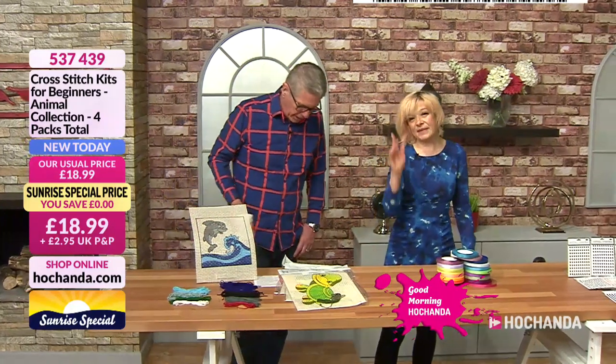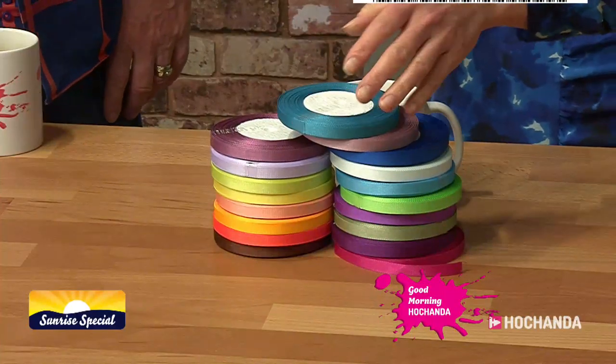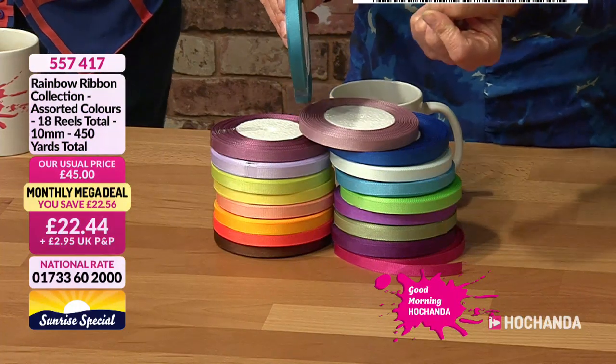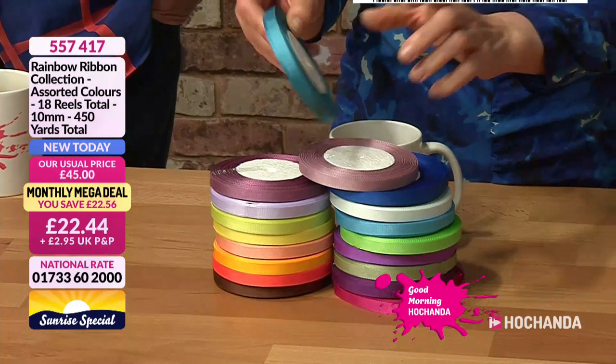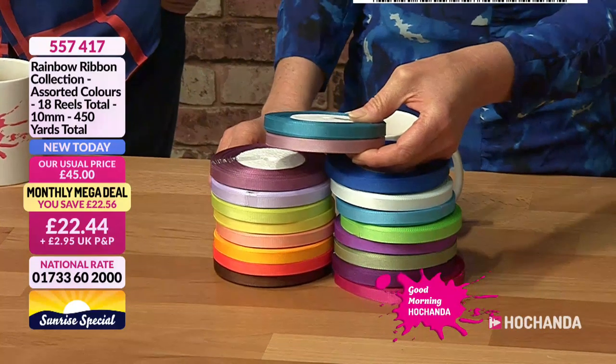It's fabulous. Okay, this is my favourite of this hour. The ribbon. It's really nice. Grosgrain. I love grosgrain ribbon because it's got beautiful texture. It's absolutely lovely. And look how much you're getting for £22.44. Isn't that just gorgeous?